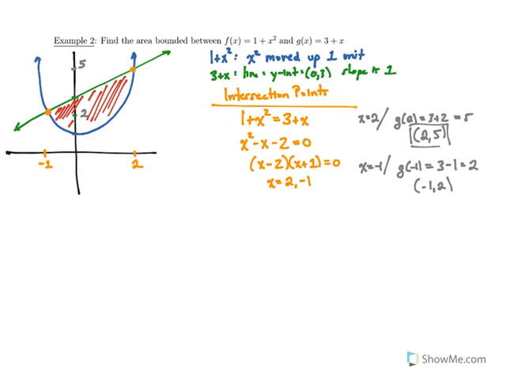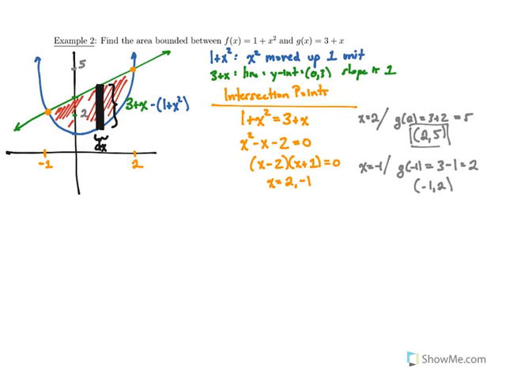And we are trying to find the area of it. We're going to think about a little rectangle there. So let's draw an arbitrary rectangle. The width of that rectangle is dx or delta x, and the height of that rectangle is going to be the top function minus the bottom function. In this case, the top function is 3 plus x, and the bottom function is 1 plus x squared.